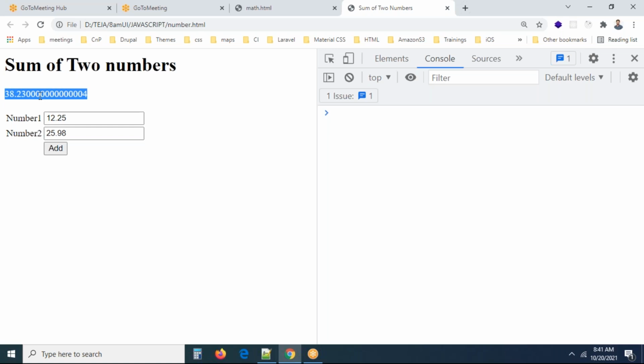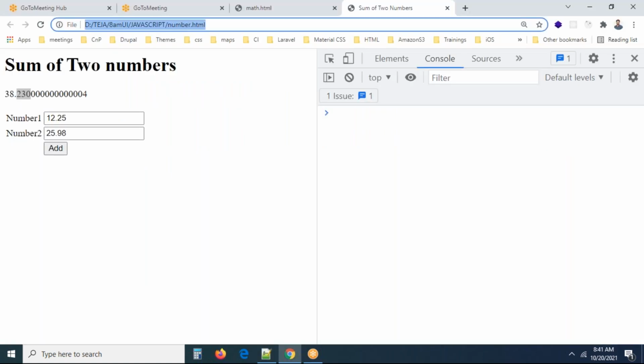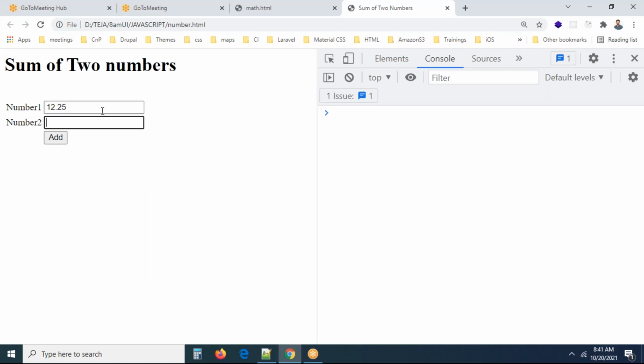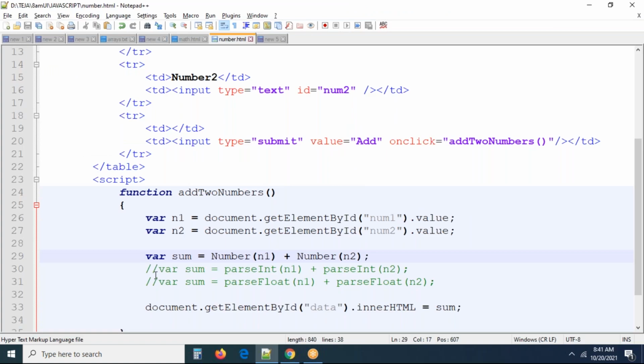But sir, I don't want this many decimals, sir. So we don't want this many decimals. Then what shall we do at this point? Unfortunately, you are using parseFloat. It is giving this many decimals. But if you use the number object, I think you will not get them, right? Let us see. I'm just using the number object. Now I'm going to add something. You can submit this. Are you getting that many decimals? No, you're getting some proper decimals here, right? But sometimes if you use parseFloat here, you are getting many decimals, right?